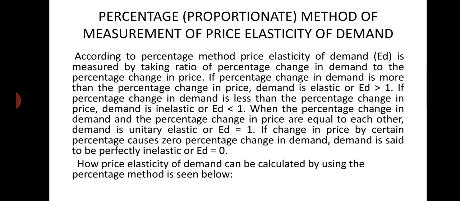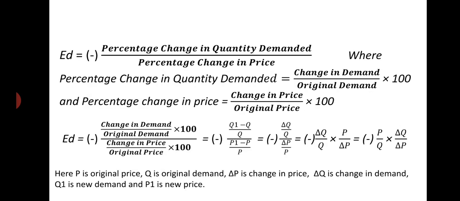So now we can see how to calculate the price elasticity of demand by using this method. What is the formula for calculating this? You see, here we have given the formula. It is equal to minus of percentage change in demand, quantity demanded, divided by percentage change in price. So you see, before the formula we have taken a minus sign. It is just because there is always a minus relationship between price and quantity demanded. They go in opposite direction. There is always a negative relationship between them. Just to indicate that relationship, we have given here minus sign.